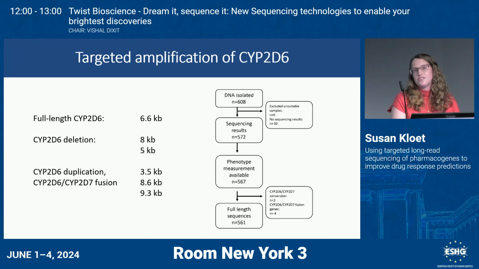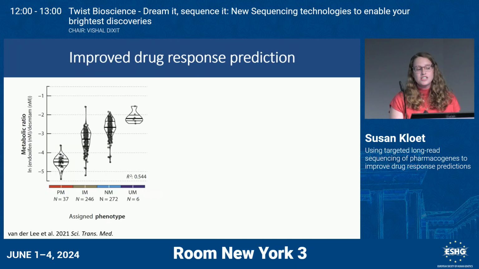We applied this amplification strategy on a cohort of women who were undergoing tamoxifen treatment for breast cancer. So we have very nice metabolic ratios of the metabolism of tamoxifen in the patients, and now we were able to also generate genotyping information from these women, with 561 moving forward into the second part of our study. Jesse Sven's team first looked at the metabolic ratios according to the current clinical guidelines, where we've classified each individual as a poor, intermediate, normal, or ultra-rapid metabolizer on the basis of their genotype. We then looked at the metabolic ratio, which is plotted on the y-axis. And what I hope you can appreciate is that there's really a big spread in the data.